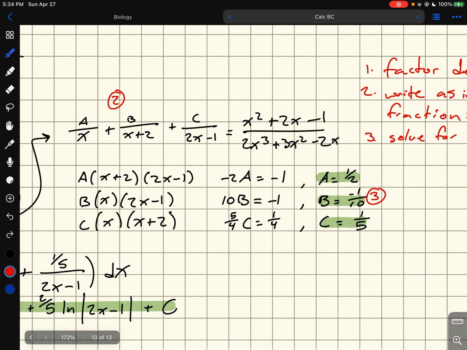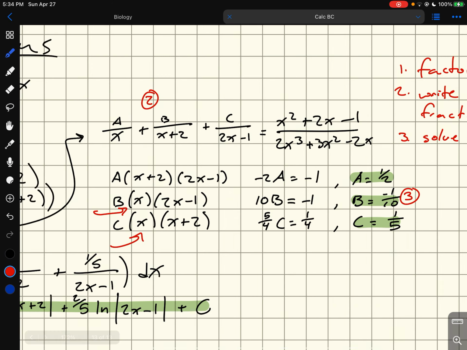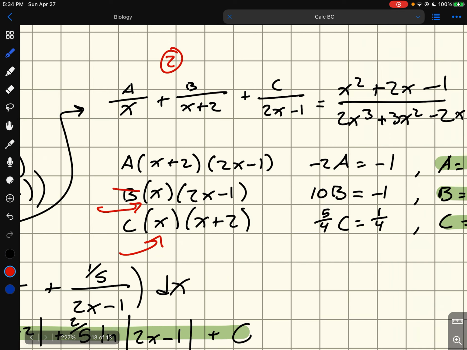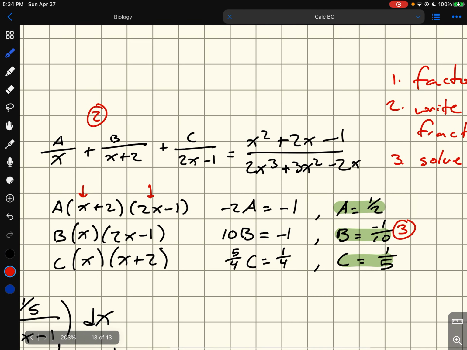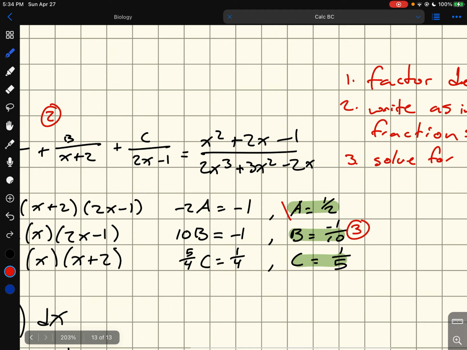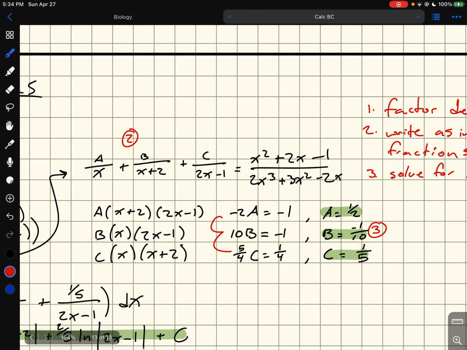And then remember, to solve as well, you want to eliminate 2 at a time and focus on one variable. So you plug in an x, you can choose any x that will eliminate 2 of the variables at a time. And then you plug in that same x into all of these and into this numerator. So then all that simplifies to this. And then you just solve for your a. So you do that for all 3 of them.